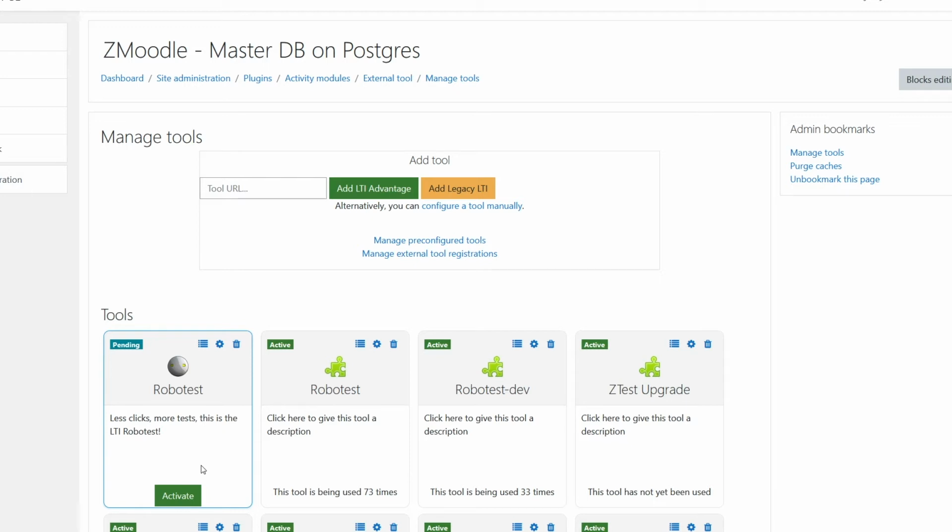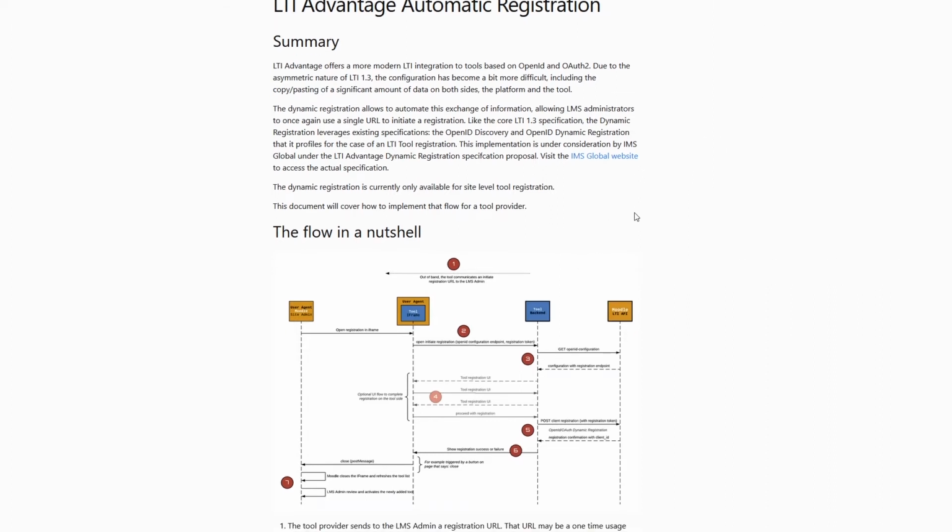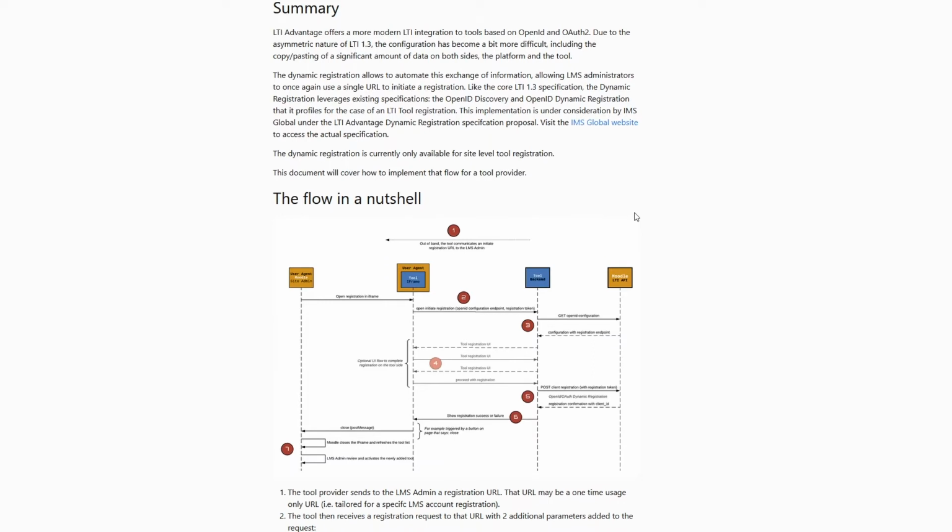So now let's actually see it as a tool implementer. You would like to say, how can I build that? How can I offer that? For this, there is a little site here that explains how to implement that for Moodle. And so we're going to look at it now a bit more in slow motion to see exactly what's happening. So let me zoom a bit here.